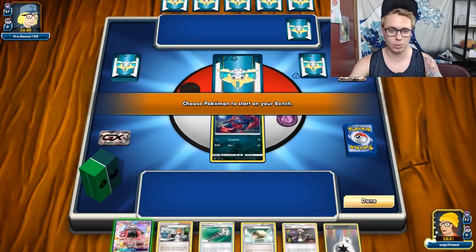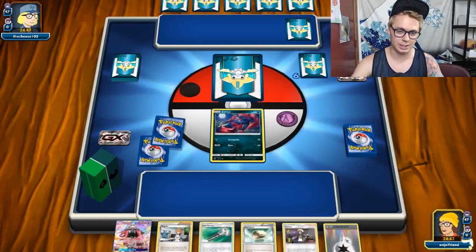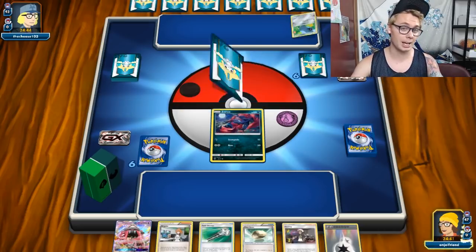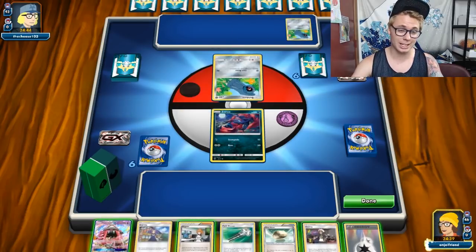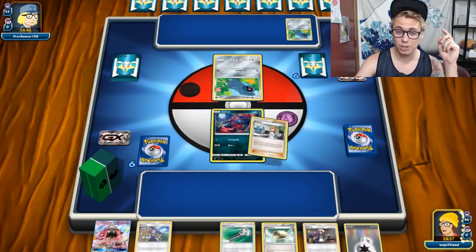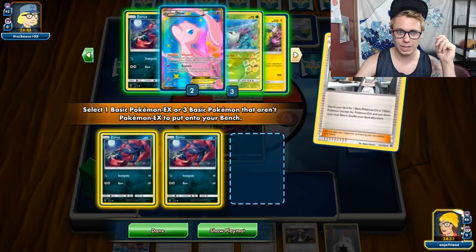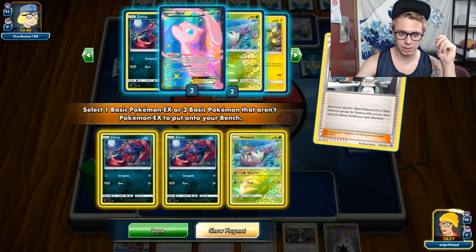Now this is a great start here for a Golisopod deck. We only play one copy of Floatstone in this list, but we've got it in our hand, so that's great. Looks like we're playing against a Metagross deck. This actually should be a tough matchup for us, but if we can overrun them quickly, we might be able to pull out of this okay.